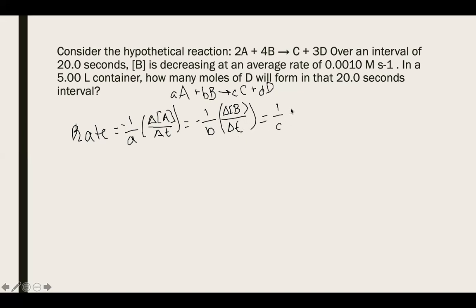So when you have delta C, and then if you were to continue and do it for delta D, that's why, because it's just to balance out which reactants or products are being formed versus being used up in the reaction. Does that make sense?